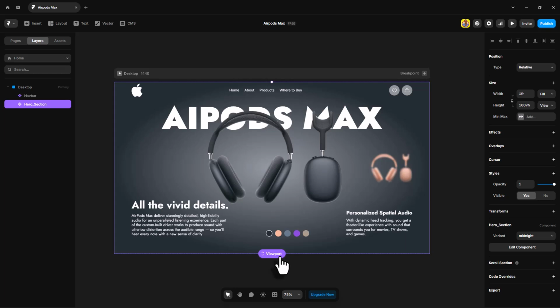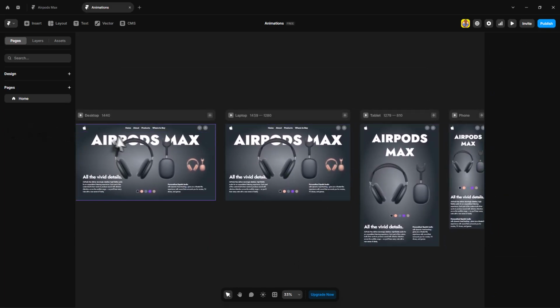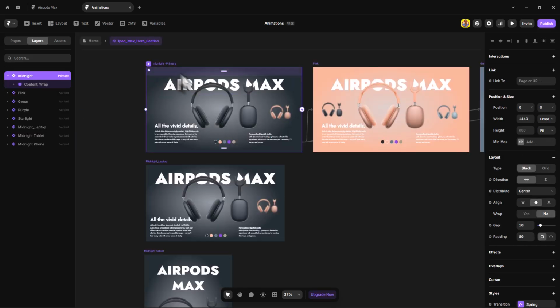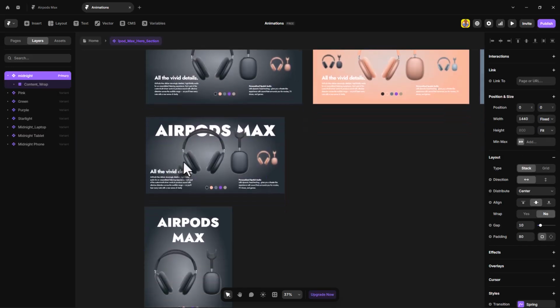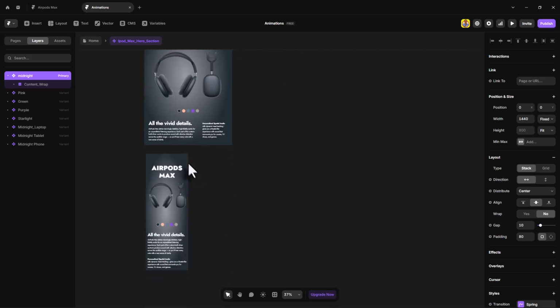For those who worry about responsiveness, I went ahead and did that, as you can see. This video is long enough, so I didn't include that part. But all you have to do is reduce the width and move things around at the required breakpoint for each of the variants. You just need to spend a little more time on it.